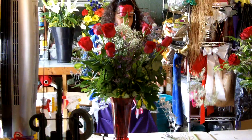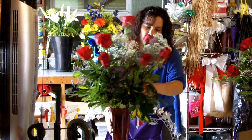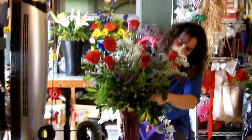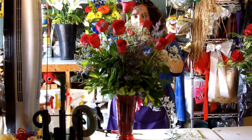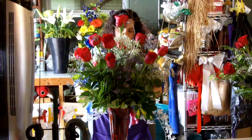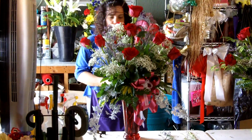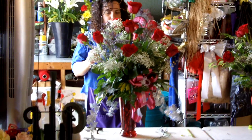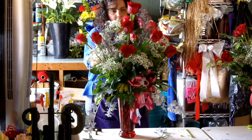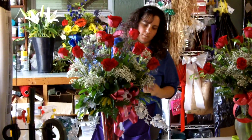This does require a little bit of skill, but if you just take one rose out at a time, cut it and put it back in the same place or about the same place, then you don't lose the lovely style that's been created, and your roses will last a little longer. Because what happens is the water rises to the head, which is what makes the roses open. So you want to make sure that you use warm water. When you receive them, they're in cold water because we keep them refrigerated, so that keeps their shelf life a little longer. And then when they get out of the refrigeration, the water will warm, and the next day just keep adding warm water. And the most important is to change the water if you can every day, or at the very least every other day.